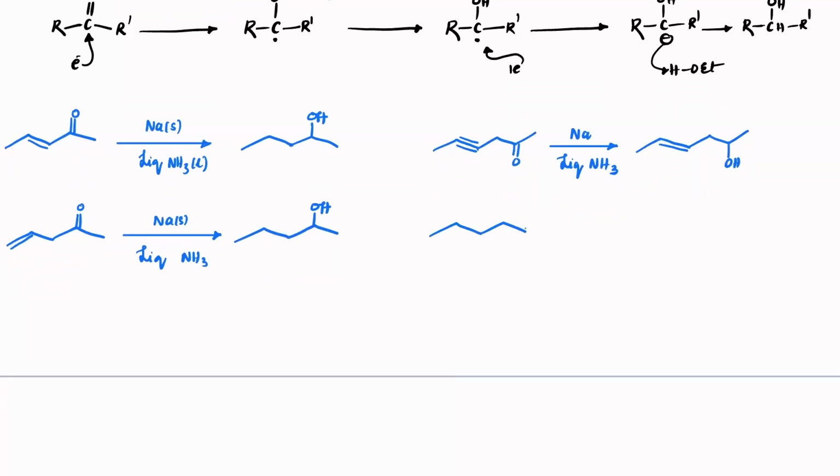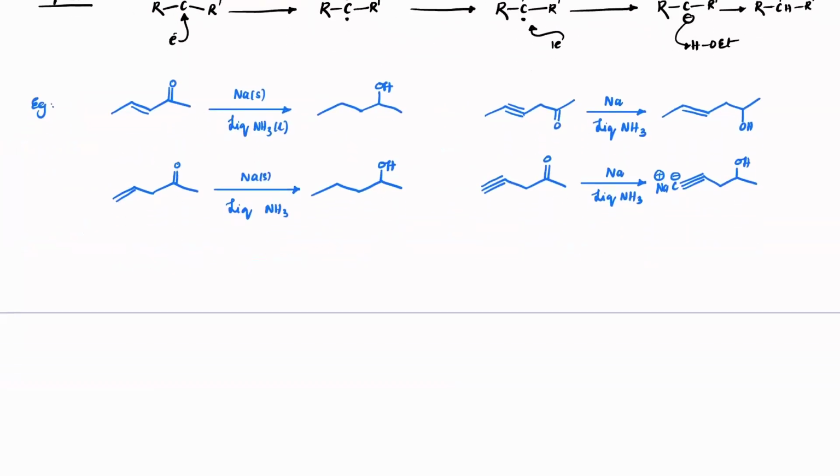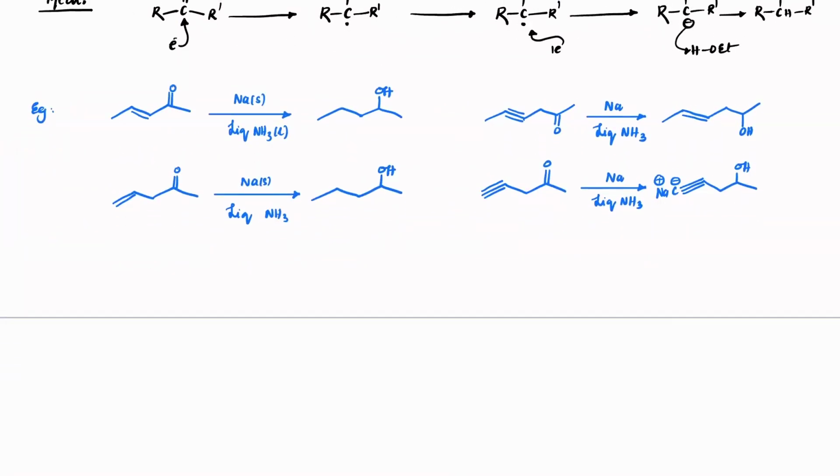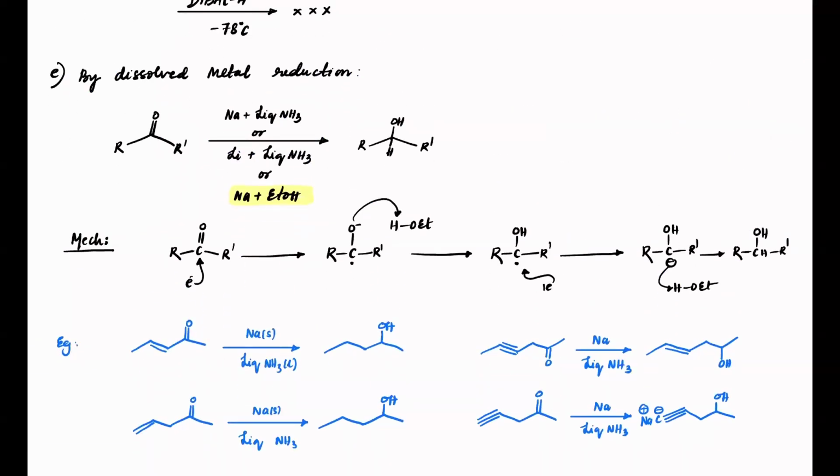And if you have a double bond O here and a triple bond at a terminal position, at the terminal position we cannot do anything with liquid ammonia. It will only end up having a salt form here, and this will get reduced, and you'll simply have C minus Na plus like this. So you can see the distinction: at which location, what is the product you will get. If you have an alkene or alkyne along with aldehydes and ketones, you should know what the product is. Done. This is about metal reduction.